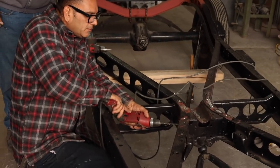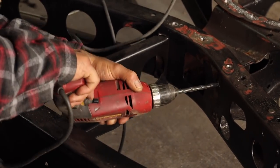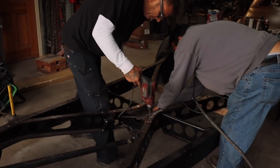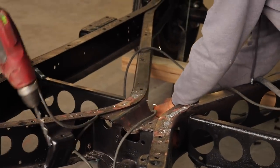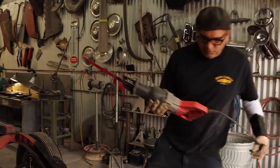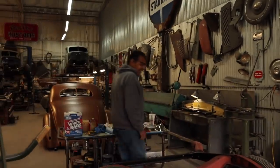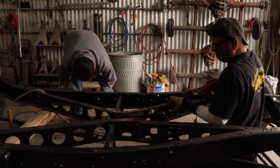Let me see. You're all over the place. You know what I'm going to do? I'm going to cut it right here. Plug me in over here. No, I'm still going to cut the rivets, but first I'm going to take this out of the way. You know what I'm saying?